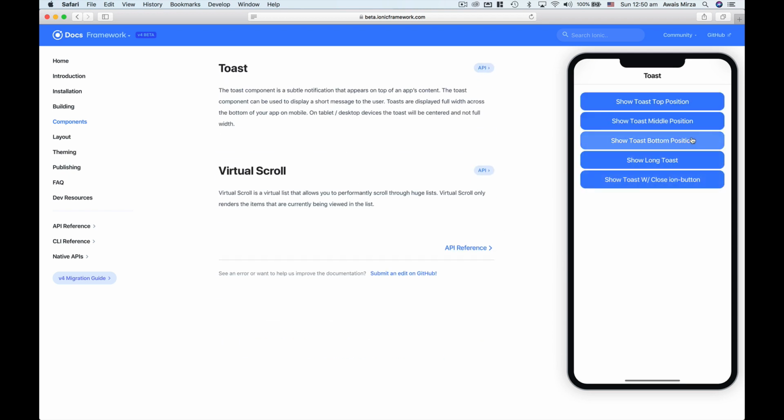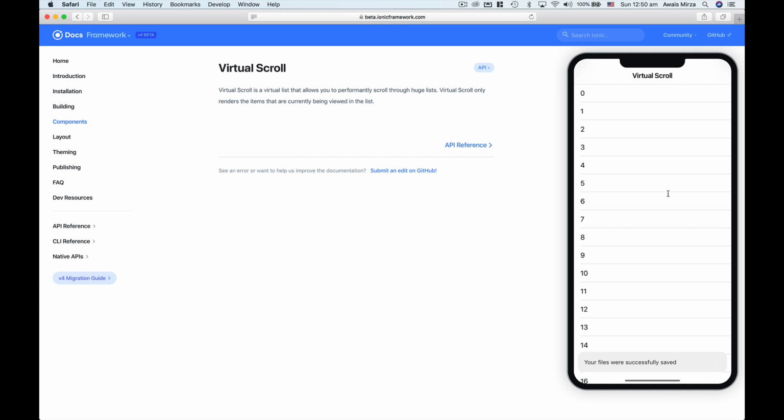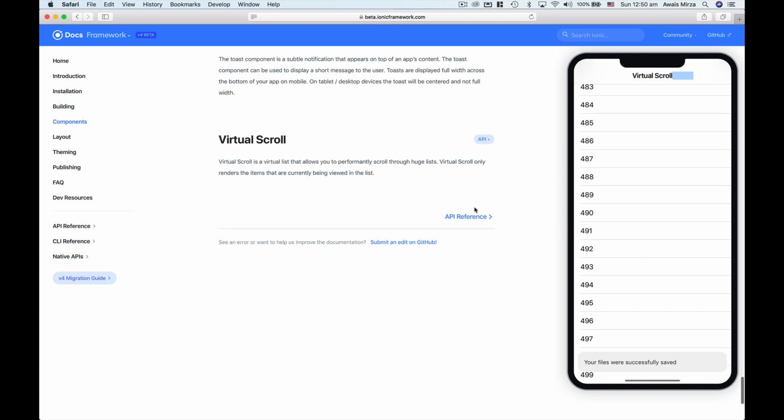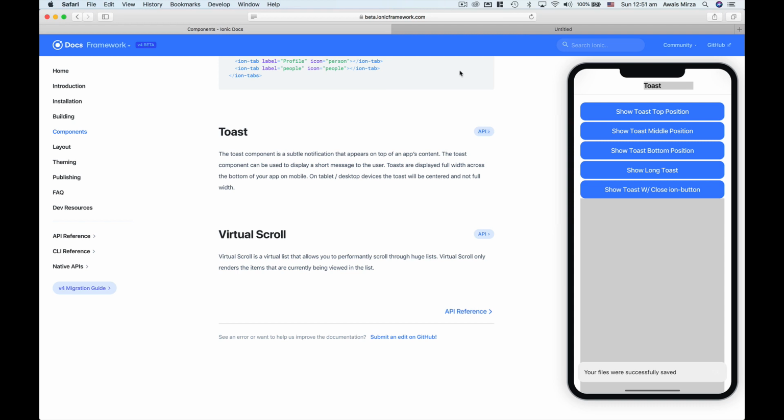Toast is something that will pop a message out for a specific amount of time. So similar, on a click event, it just shows you some of the toasts that you can see. You can put messages in that. That's very straightforward. Virtual scroll, same thing, you just go and scroll down, keep scrolling up to where you want to allow the user to scroll to. That's good as well. So I'm going to show you the toast API.